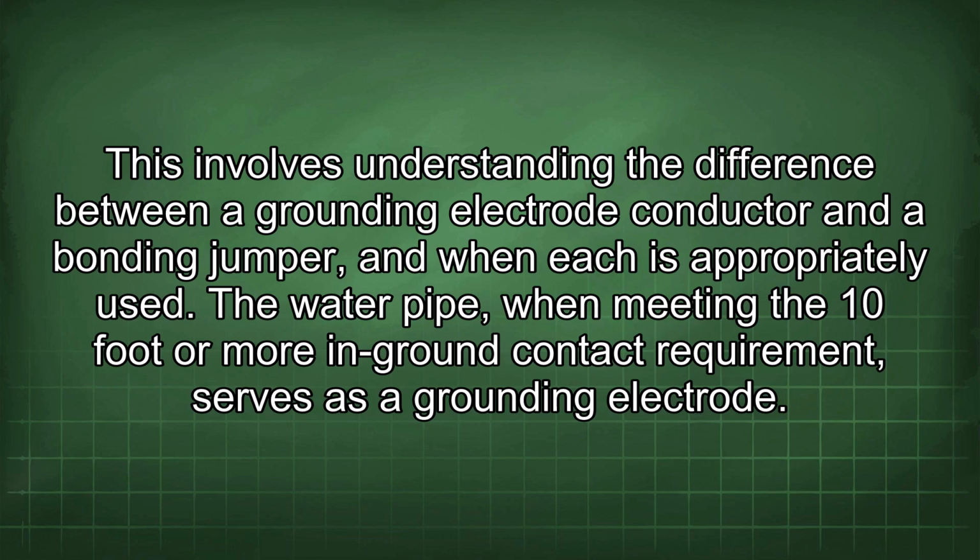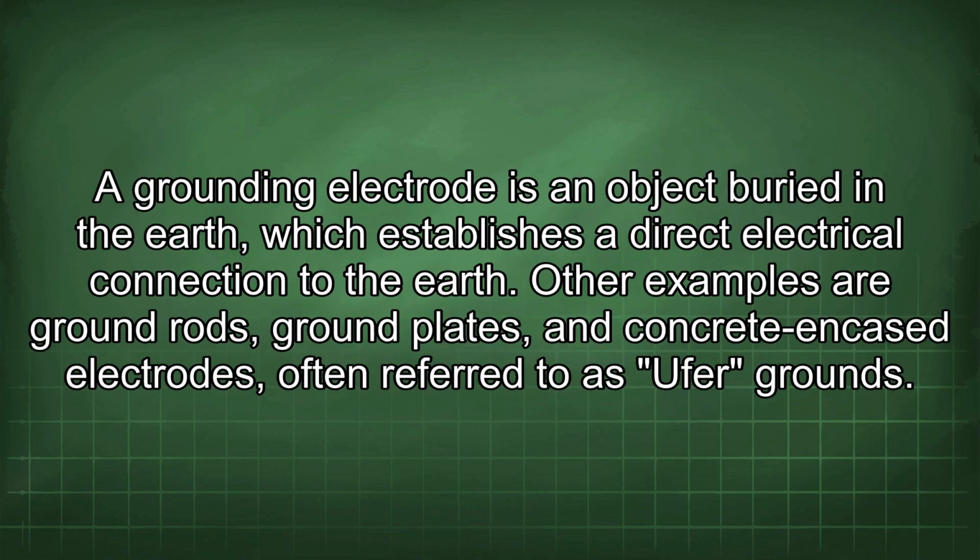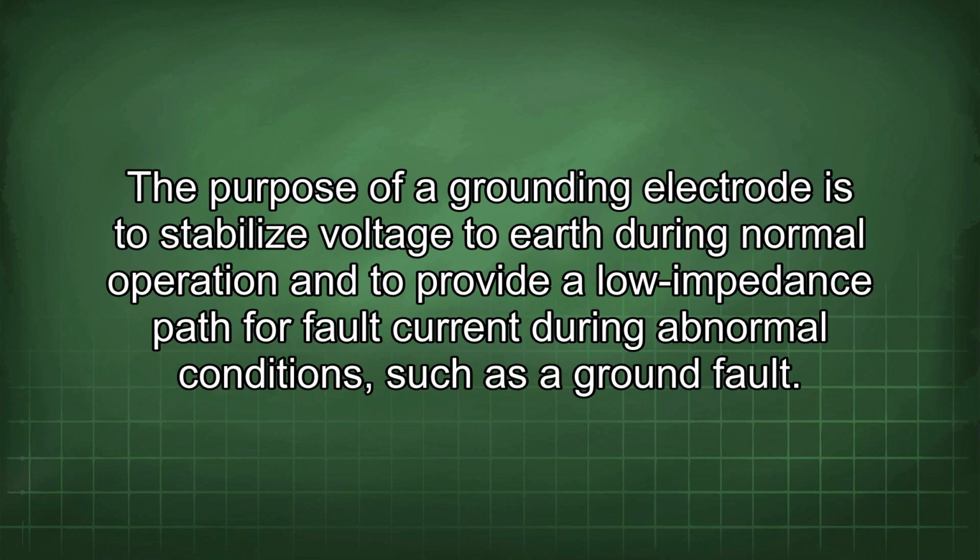The water pipe, when meeting the 10-foot or more in ground contact requirement, serves as a grounding electrode. A grounding electrode is an object buried in the earth which establishes a direct electrical connection to the earth. Other examples are ground rods, ground plates, and concrete encased electrodes, often referred to as UFER grounds. The purpose of a grounding electrode is to stabilize voltage to earth during normal operation and to provide a low impedance path for fault current during abnormal conditions such as a ground fault.